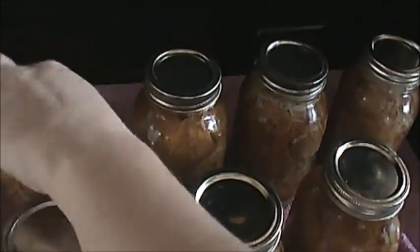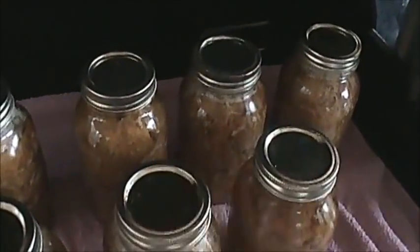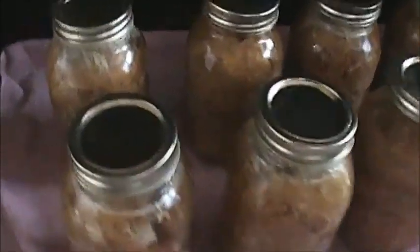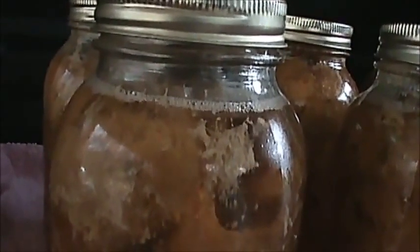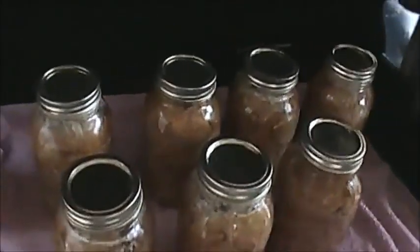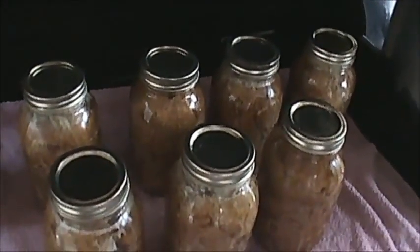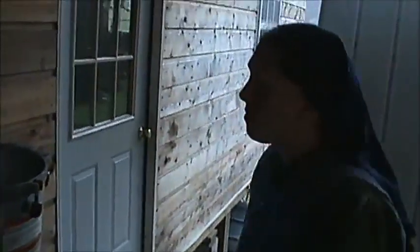These three back ones are sealing — you should hear them all do it on their own. Some of them already sealed while they were in the canner. See how that's boiling — that right there tells you that you've done it right. The few that didn't seal in the past weren't boiling, but that happens very rarely. Take that out and make gravy with that juice — it is the best tasting gravy, gives great flavor. Make biscuits with it — there's nothing like it.